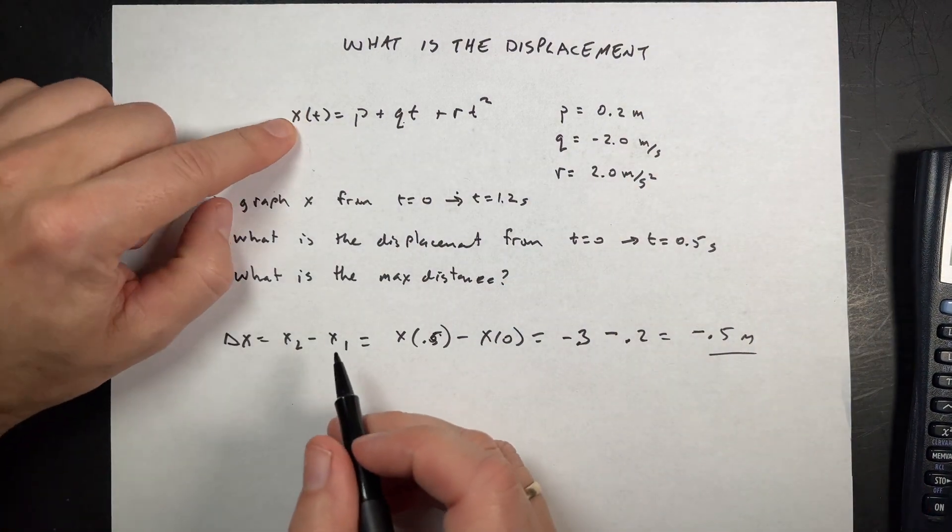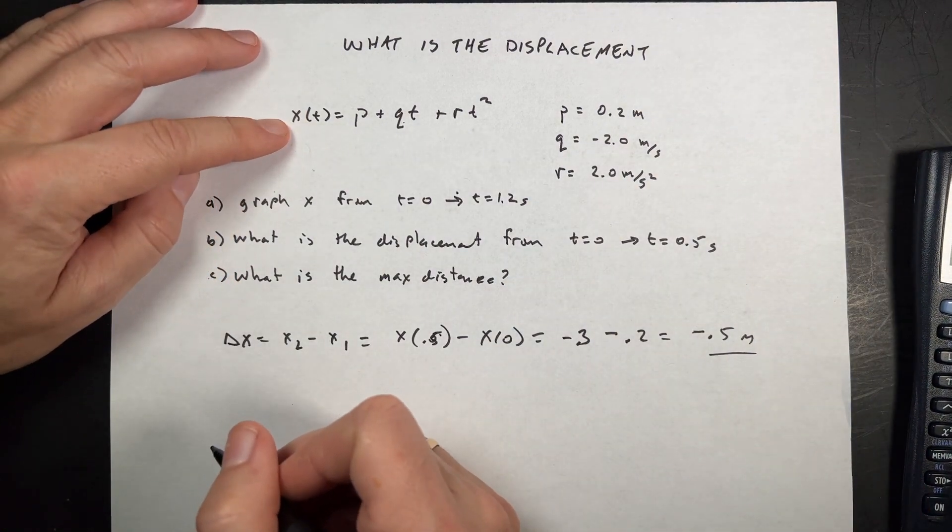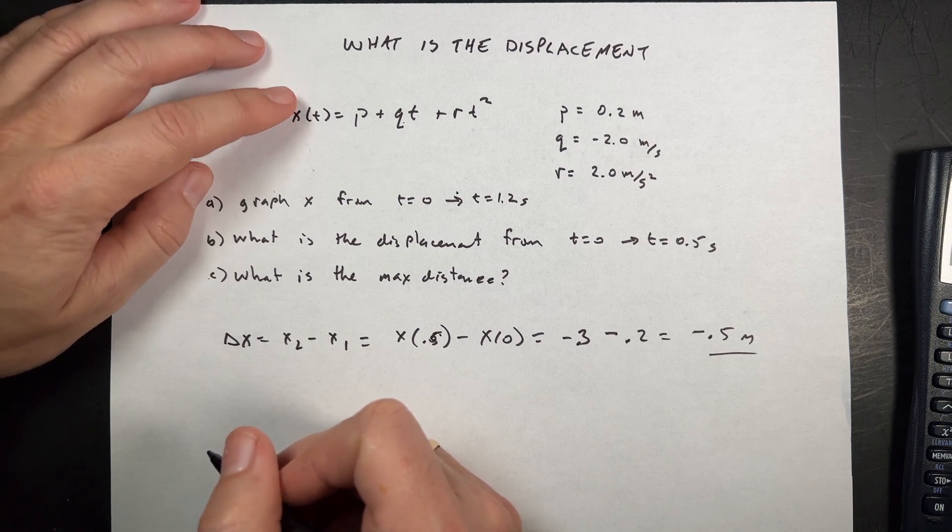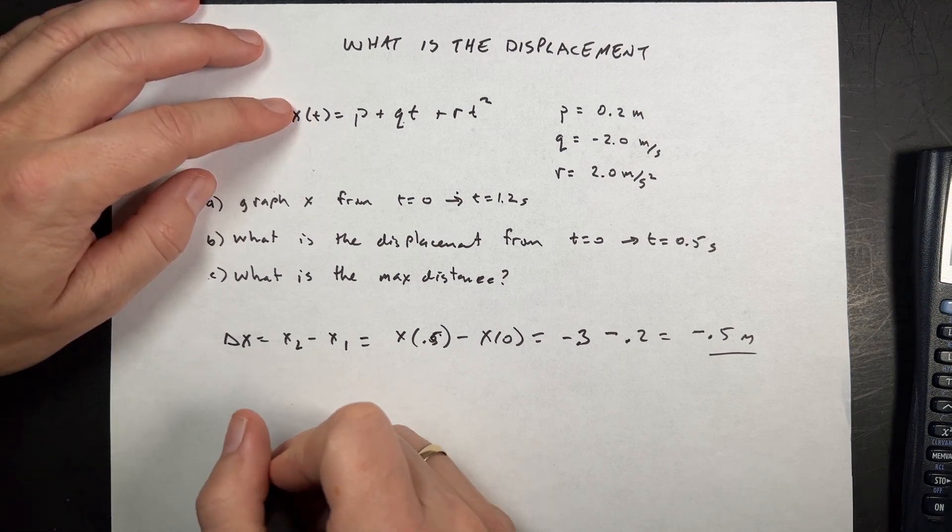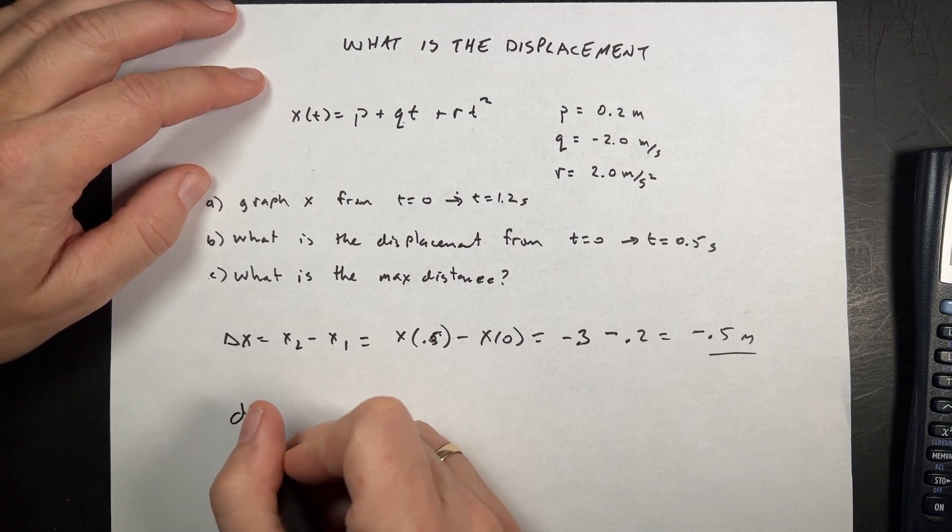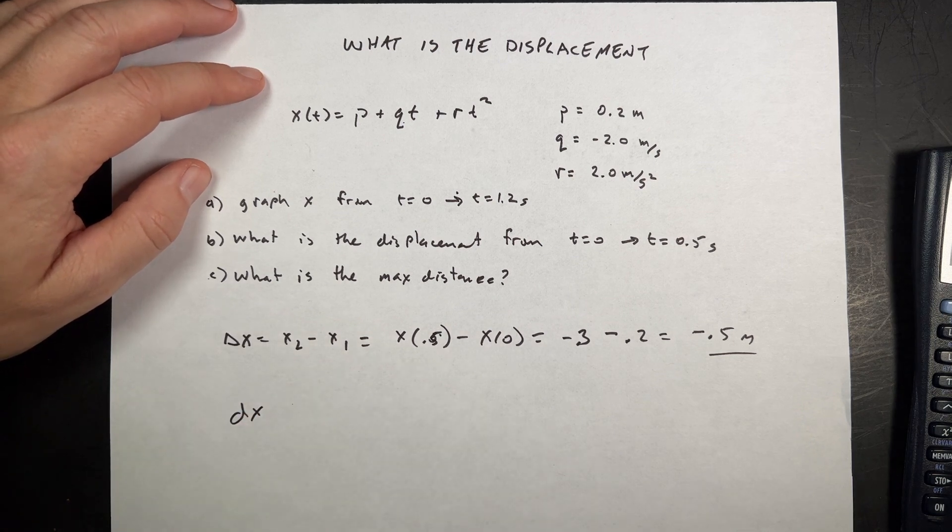What's the maximum displacement? So here is X as a function of time. And that is the distance from the origin. So if I want to find the max, what I'm going to do is say, I'm going to do a maximum problem. So I'm going to say dX/dt, right?